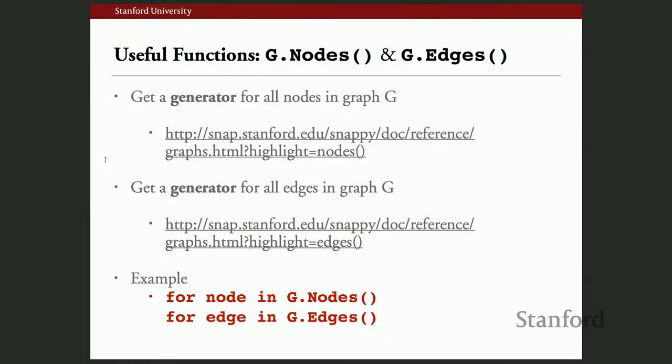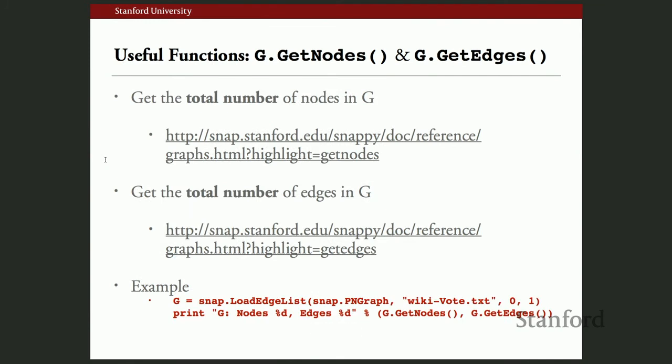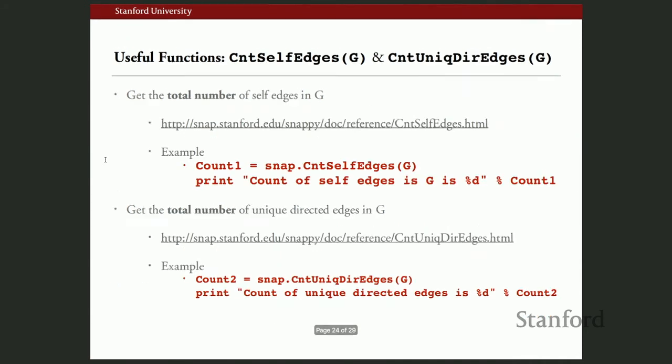The other things that are useful on graphs: if you want to know the number of nodes in the graph, g.getNodes, and the number of edges is g.getEdges. Again, just so you don't get confused, getEdges returns the number of edges, while edges loops over them. Not the best naming scheme. I did not create it. And moving forward, this is useful to parts of homework 0, the one that's due on Thursday, October 4th. I don't know if that's next Thursday or this Thursday.